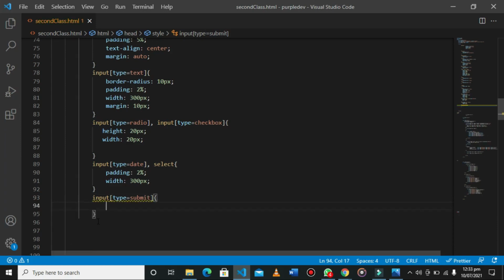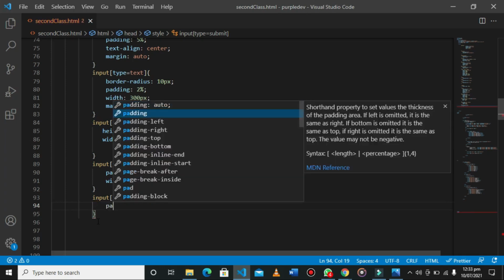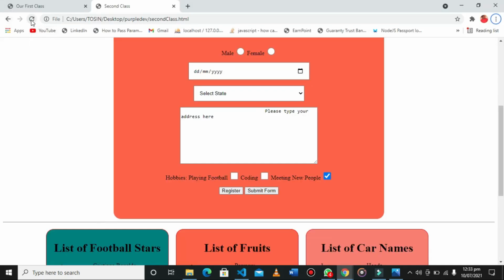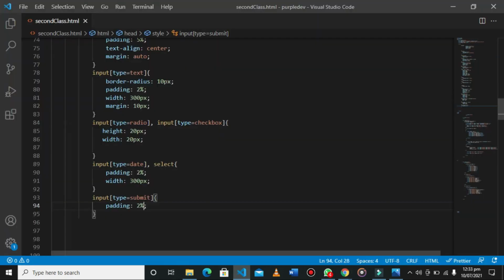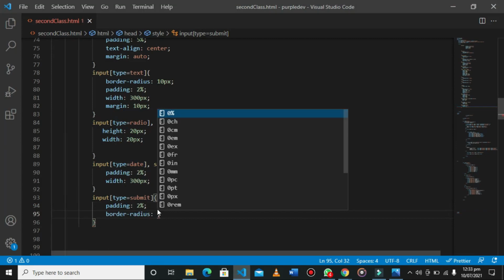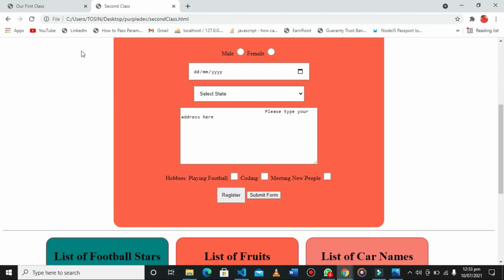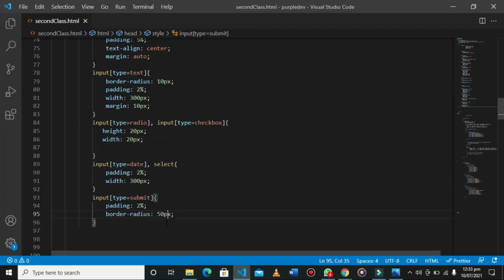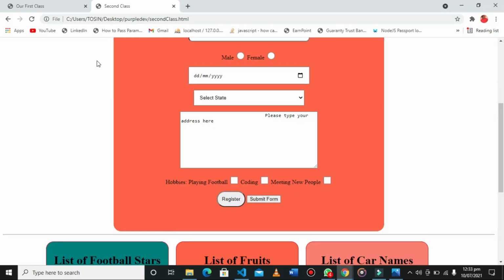So let's first of all put a padding of 2%. Alright. Then let's put a border radius of 50px. Or it's too much. 20.